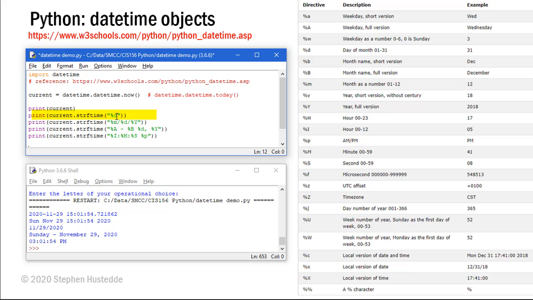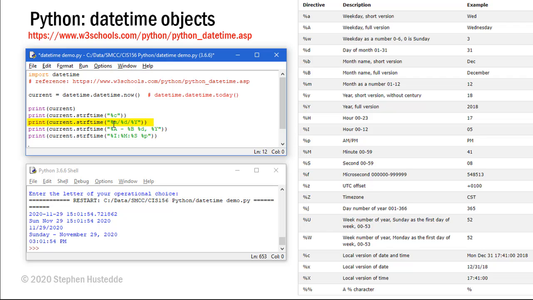So a %c, you can see down here, is the local version of date and time. It's a little bit on the strange side, I think, because it gives you the abbreviated day, the abbreviated month, the calendar date, and then the time, and then the year.